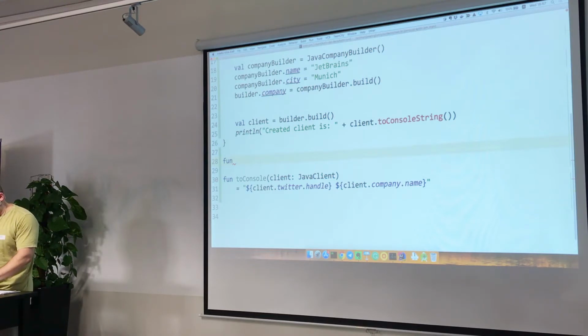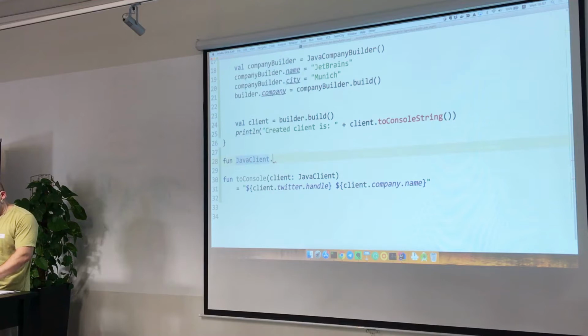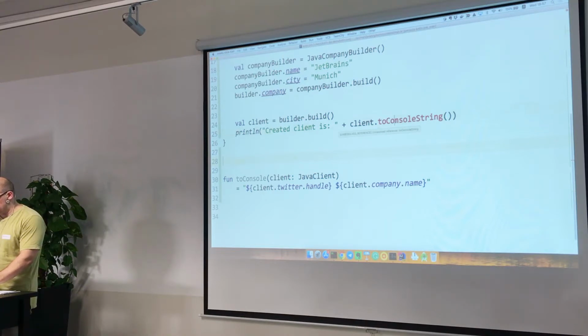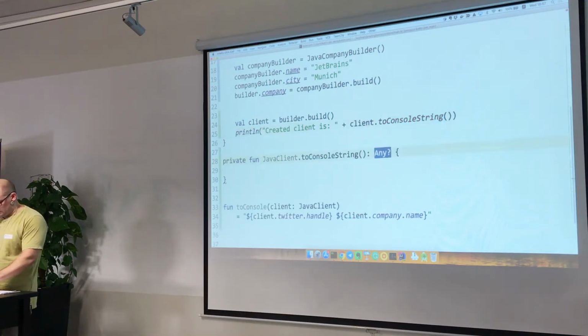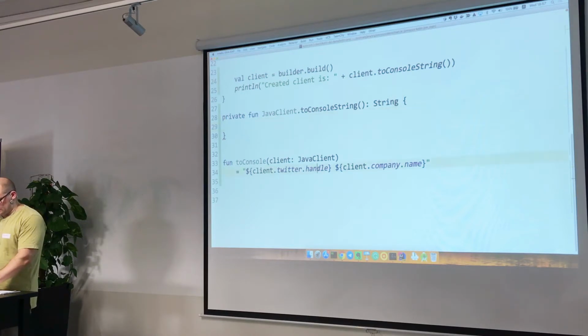So Java client. We are adding a new extension function. I don't want to type it, so create extension function right here. It's going to return a string and use this guy the same way.